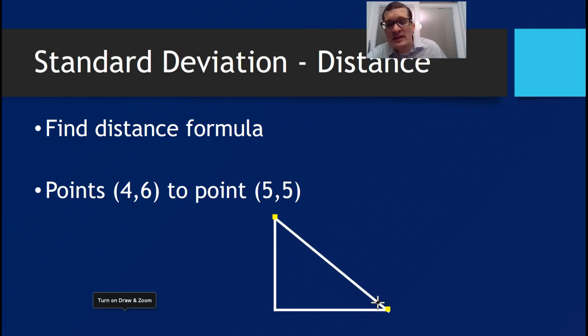But what happens is that this straight line is a hypotenuse of some right triangle. Notice that the height of this right triangle is the difference between 5 and 6, and the length of this base of the right triangle is just the difference between 4 and 5. So in other words, it's the difference between the y values, and this one is the differences between the x values. Which, again, we can find our distance by using the Pythagorean theorem.